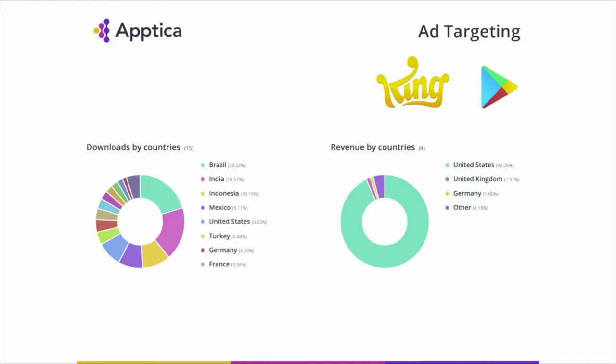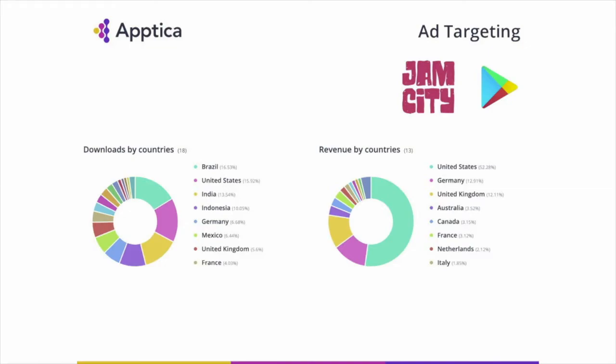And then for Gem City, there's also Brazil on the first spot by the number of downloads, as we can see. And then if we're looking into the revenue, the United States is still on the first spot. So the things that you would need to keep in mind once you're structuring your user acquisition, once you're choosing what types of countries you need to target, is of course how you monetize your applications.